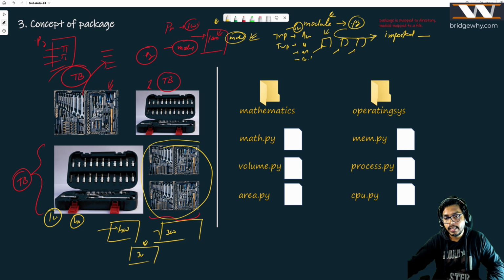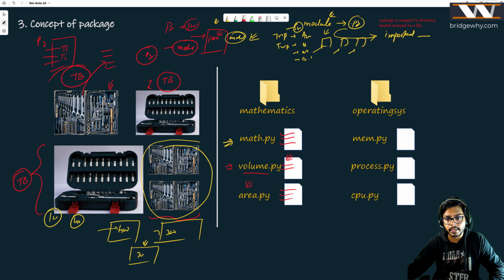What I'm doing here is, suppose I have 3 different .py files. One is math.py, which has functions specific to mathematics like addition, subtraction, and so on. I have volume.py, which calculates the volume of different shapes like cube, sphere, and so on. I have area.py, which calculates the area of different figures like rectangle or circle.